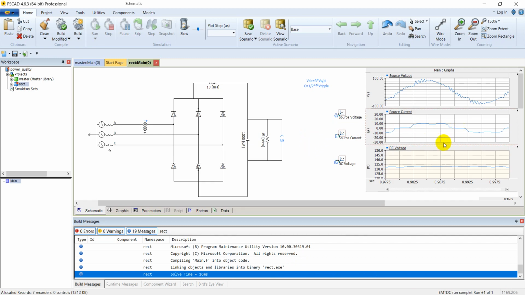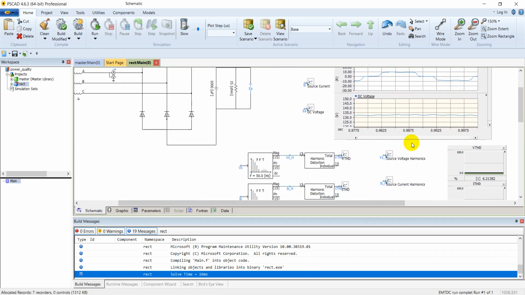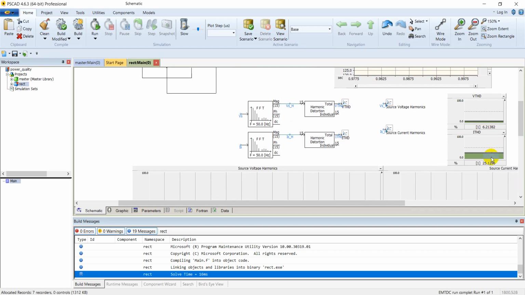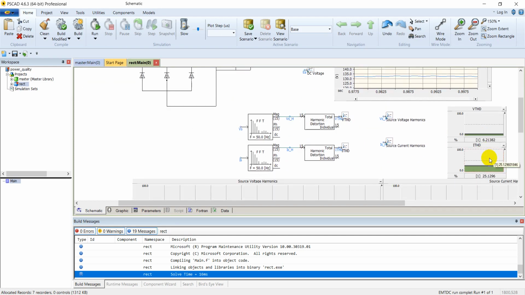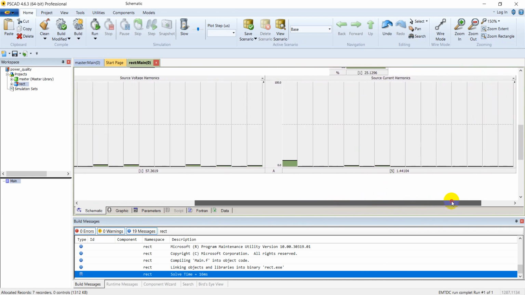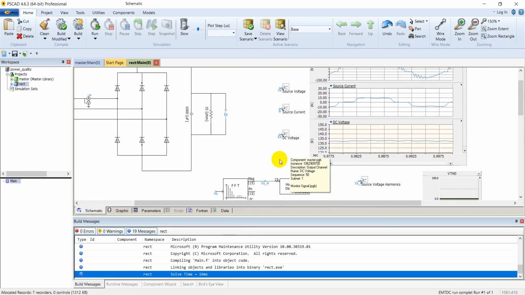So the current waveform is now much better. The voltage ripple has now been very much reduced for the DC voltage. And let's see what happens to THD. Yes, the THD in voltage has reduced a bit, and the THD in source current is also reduced, much reduced compared to before. It was 40 earlier, and now it's 25. You can also see it in the individual RMS values of the harmonics. So when we connect the inductor at the output of this rectifier, the power quality has improved much more.